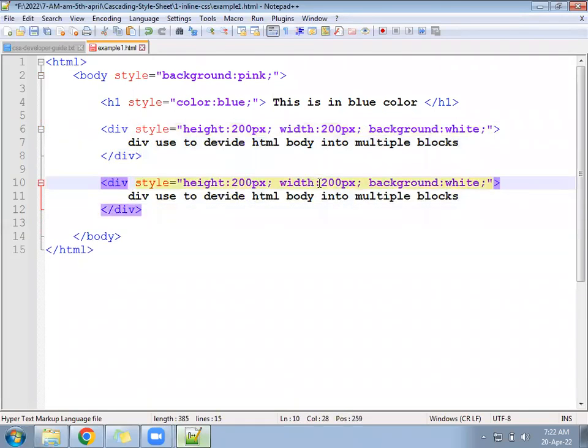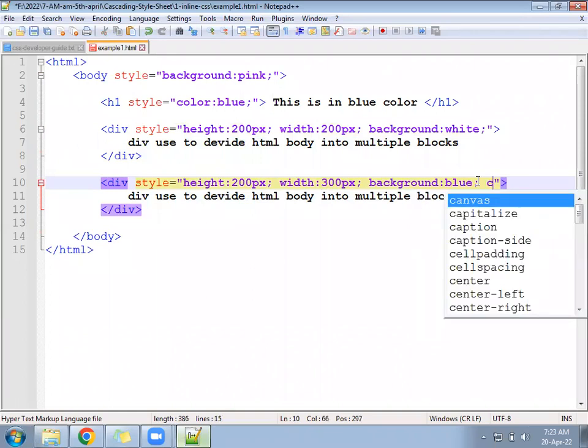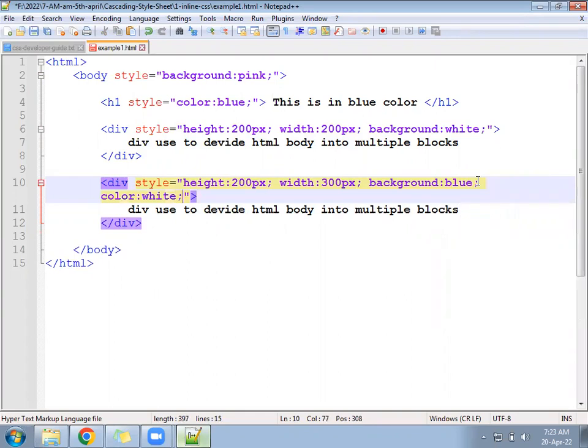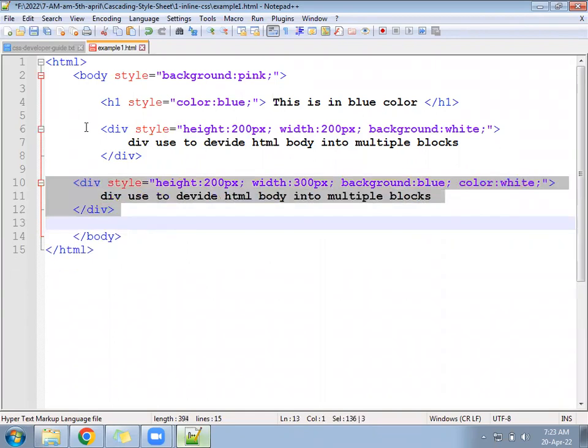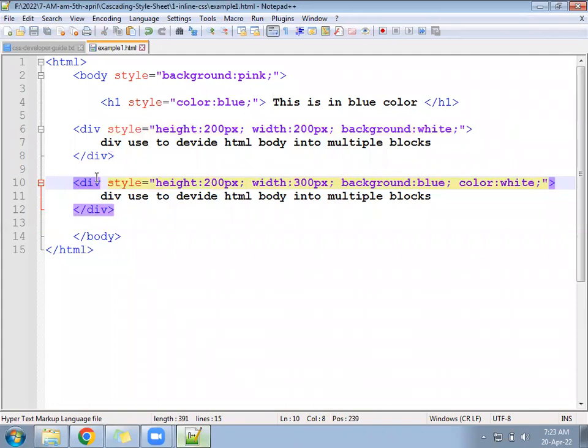Height will be the same. Increase the width a little, 300 pixel. Convert the background into blue color and keep color as white.